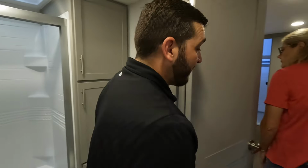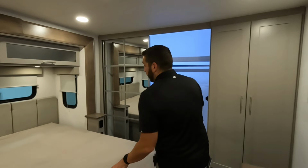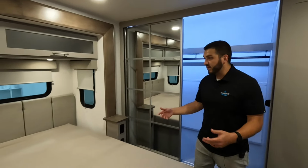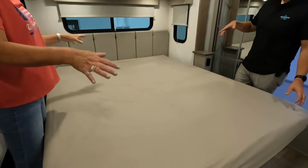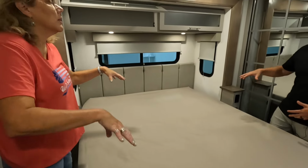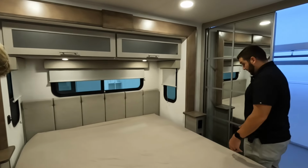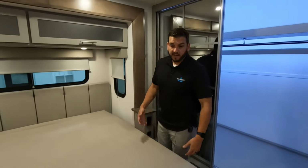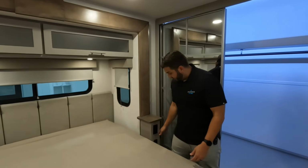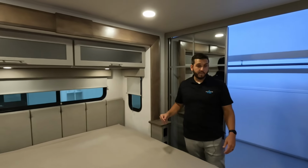Oh, cool. And then the front bedroom, actually a really cool space. So you have a large queen bed. And I think you can actually option in a king if you want to. I like the queen because you can walk around a lot easier. Yeah. And you have a lot of space over here. I'm standing sideways and I'm getting through here without having to turn and get tight. So you can easily get your sheets on. You got your 110 power, your USB power, nice nightstands, storage above the bed.